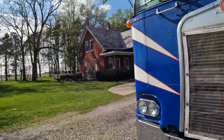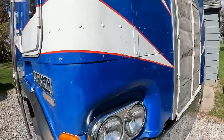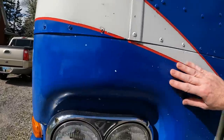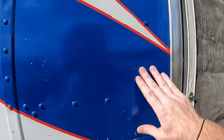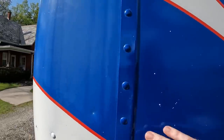All right, well, we got about 10% on you, and we're going to shut it down for the day because the wife says it's time to come in. So let's go over here and check out some of this deepness, if you can see this, the difference right in here. This stuff is nice. It fills all that in. And some right here, you can see that. And then up here where there's light, and then right here, the difference.